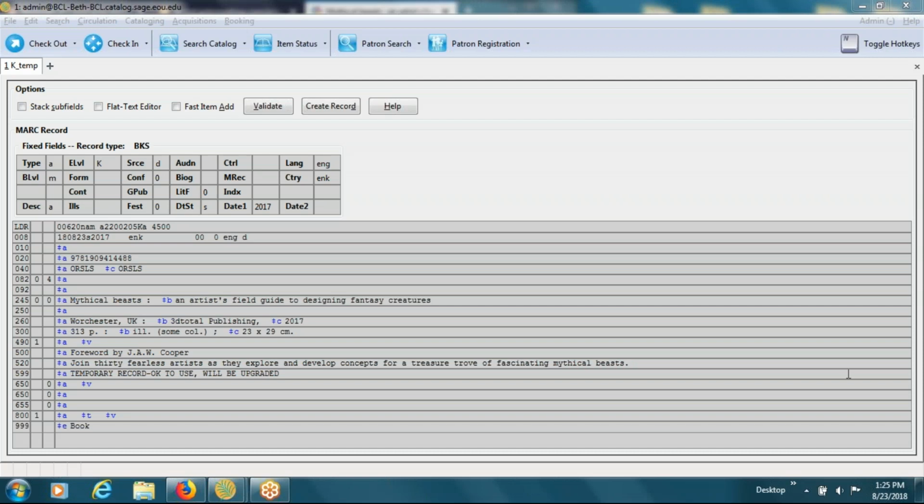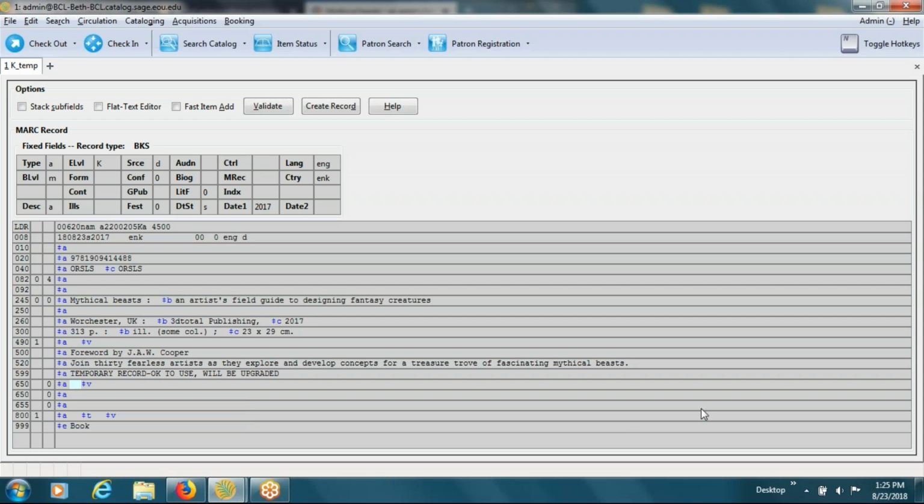And yes, you can cut and paste it from WorldCat if it matches for the 520. That saves you a lot of typing. And you just have to proofread it to make sure they didn't make any errors as well. The 599 in this record allows me to pull reports of records that have a 599 in them. Dia takes care of her area, and then John and I are taking care of the rest of the upgrades. And so it allows me to create reports of records that need to be reviewed.